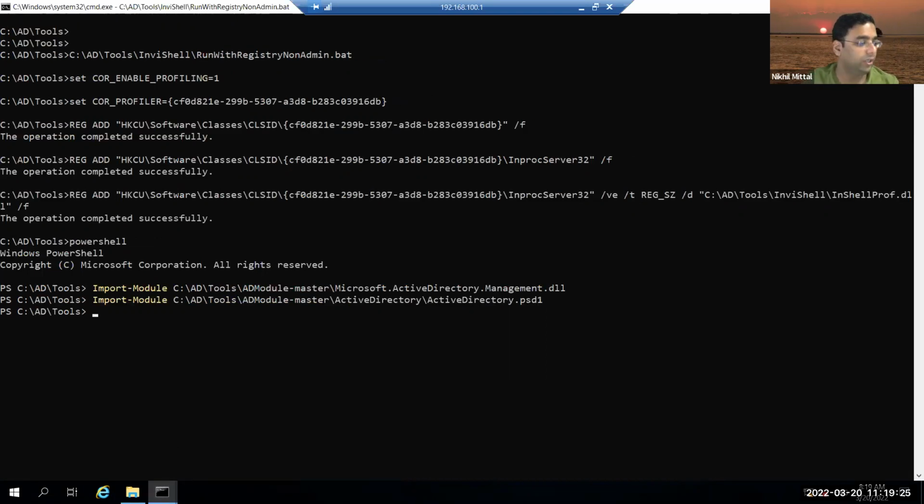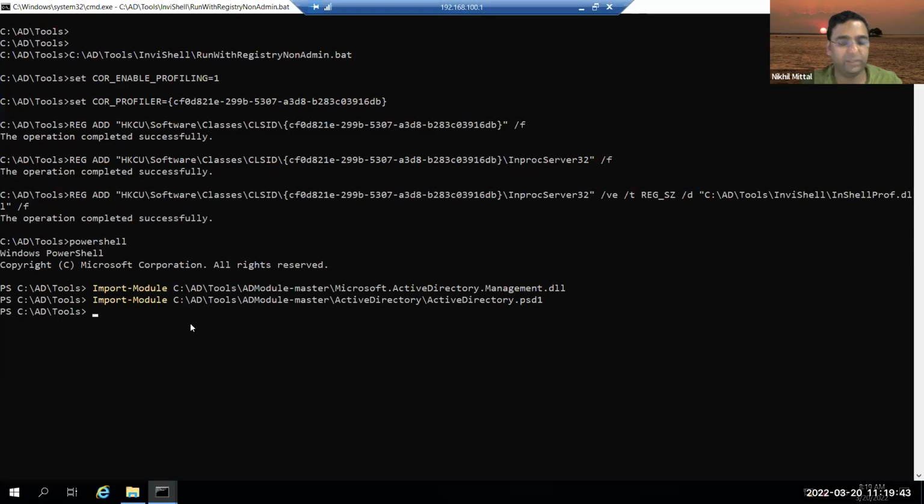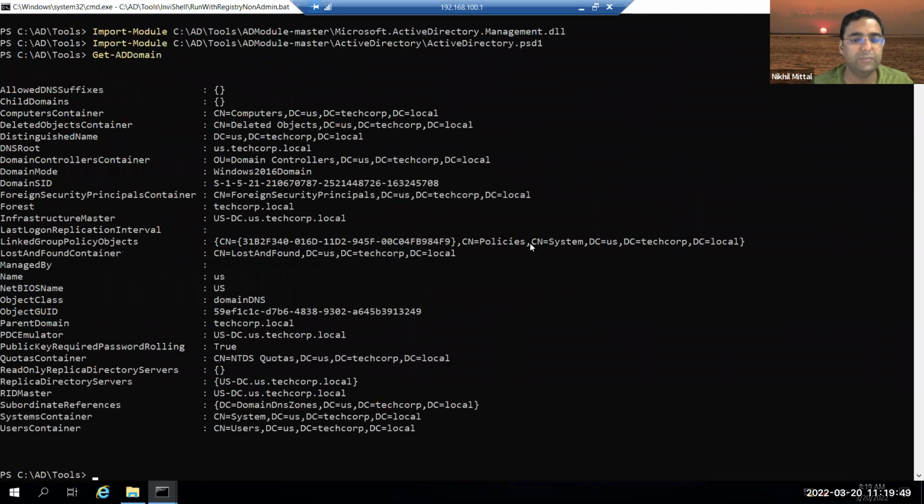Right? Now, in these slides, you would see that there are two types of font in use. The darker one lists the commands that can be run using PowerView. The lighter one uses the commands from the AD module or the Active Directory module. All right. So here, if I run Get-ADDomain, we get some information about the current domain.